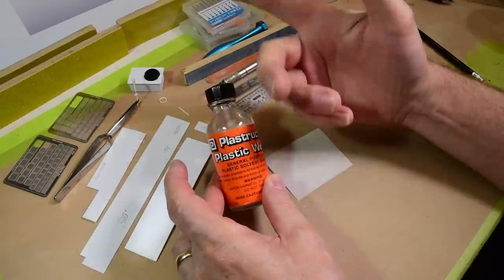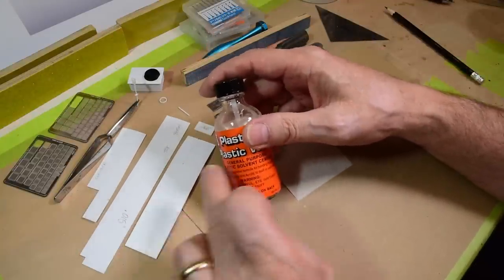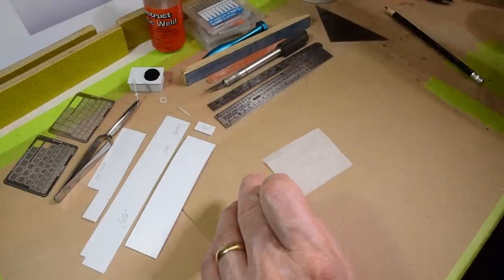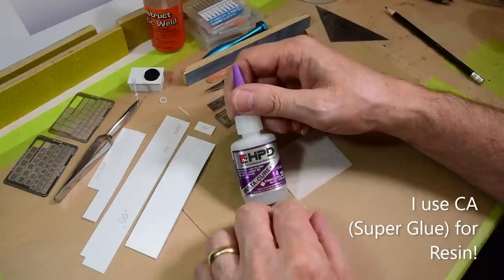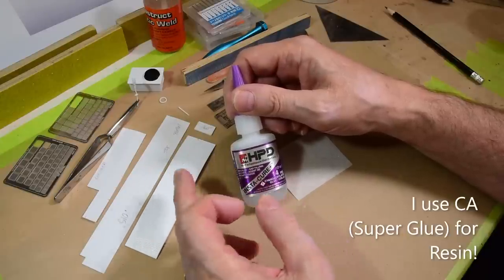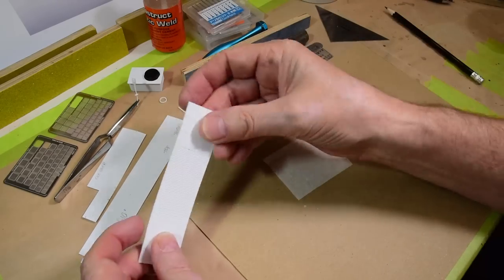Okay, so each to his or her own when you use plastic weld. But remember, when you're using plastic, you want to weld it. Okay? Do not use CA to glue plastic unless you're in a pinch, unless you have to do it. If it's a painted part or a metal to plastic or wood to plastic, then yeah, for sure, right? But you want to have the integrity of a weld.